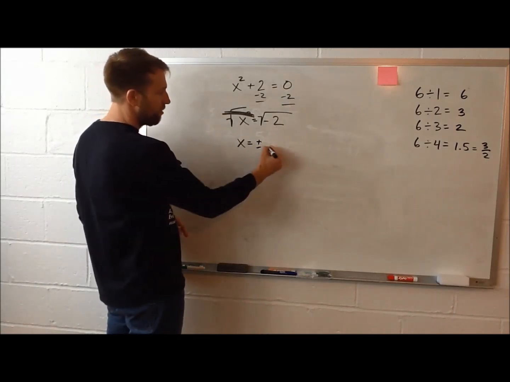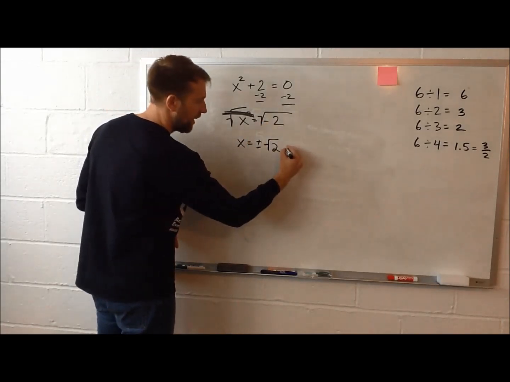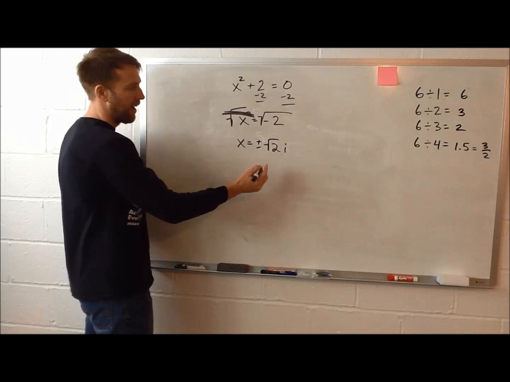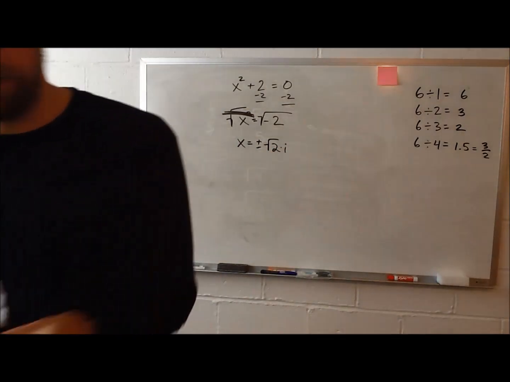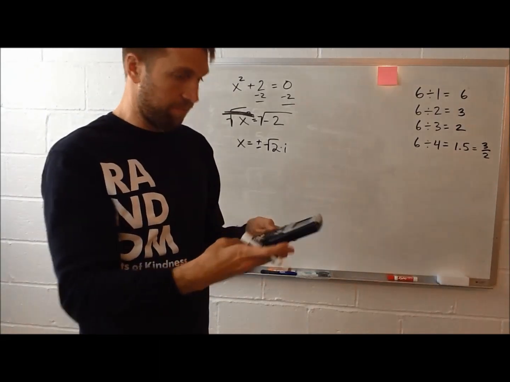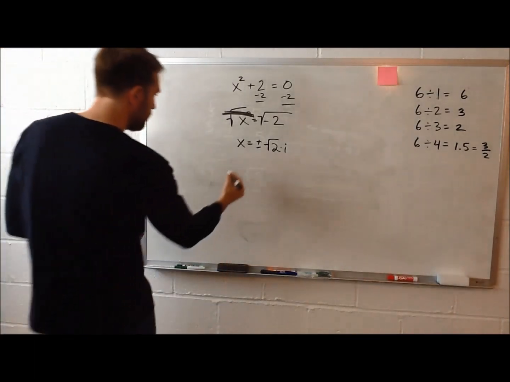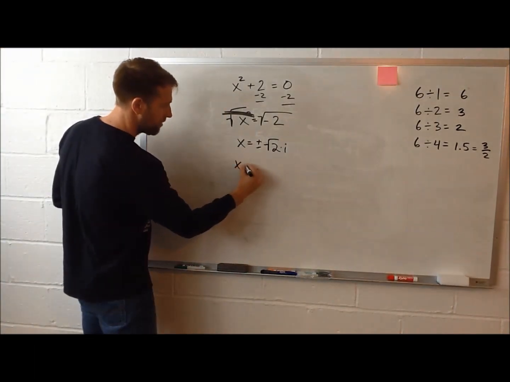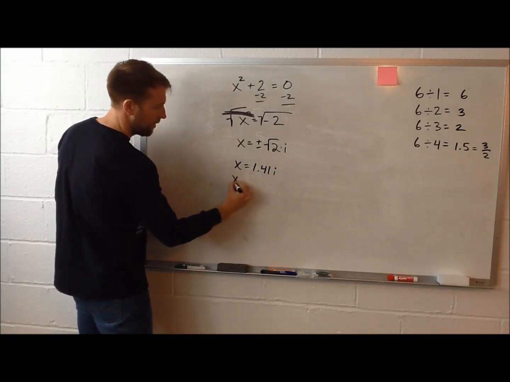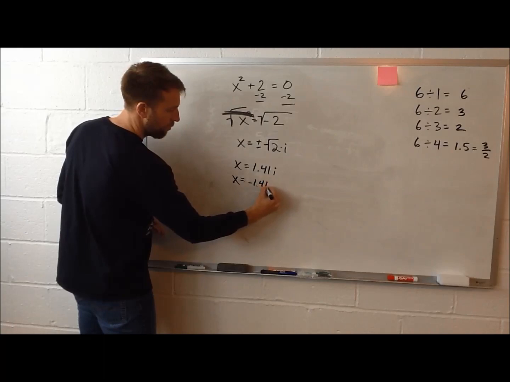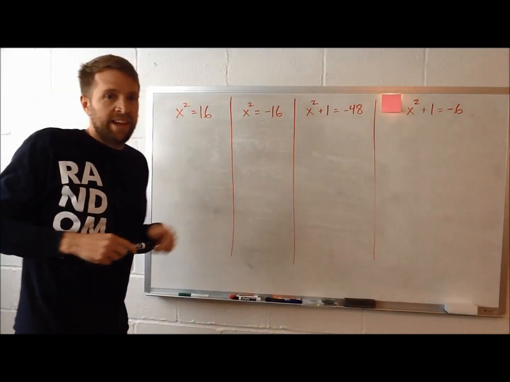And then this right here is the square root of 2. And then, because it's negative, it's an i, I'll take that i outside of the square root. Do we know what the square root of 2 is? I don't know, I gotta check my calculator here real quick. Square root of 2, 1.41 we'll call it. So my 2 answers to this x squared problem would be x equals 1.41i and x equals negative 1.41i. There you go. So hopefully that part made sense.